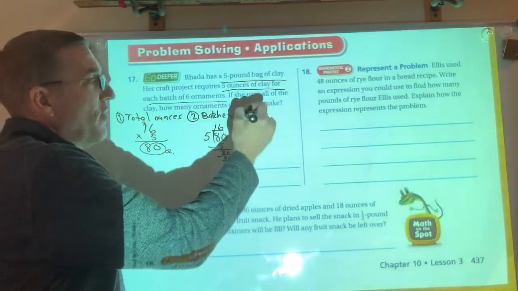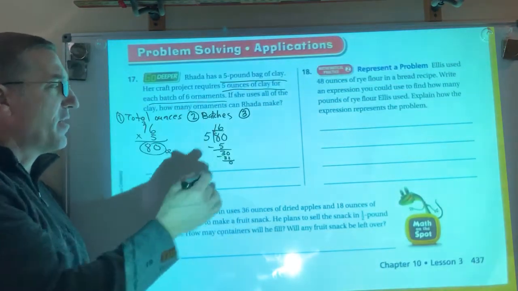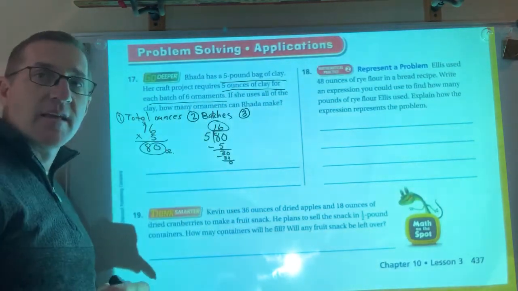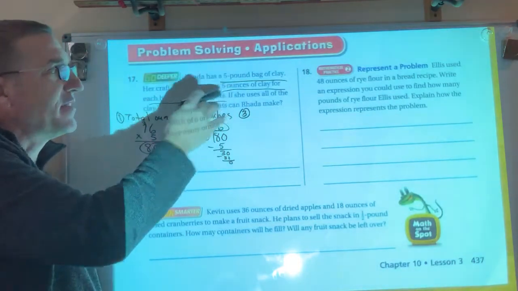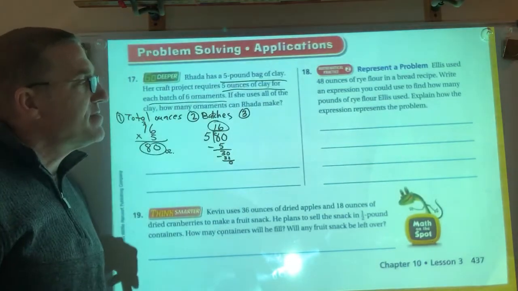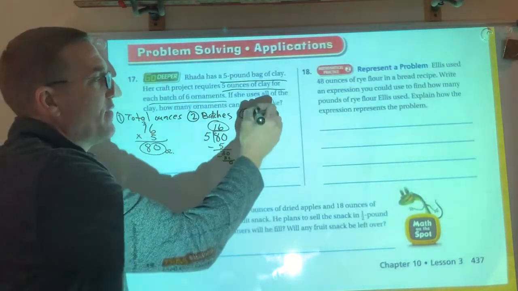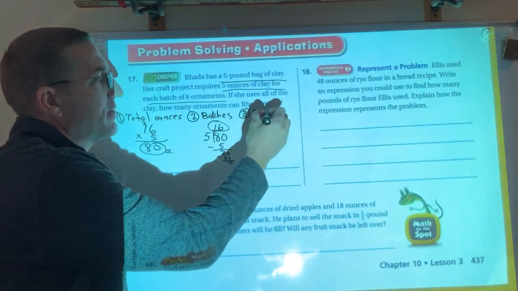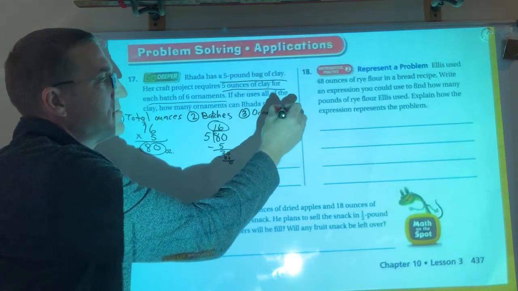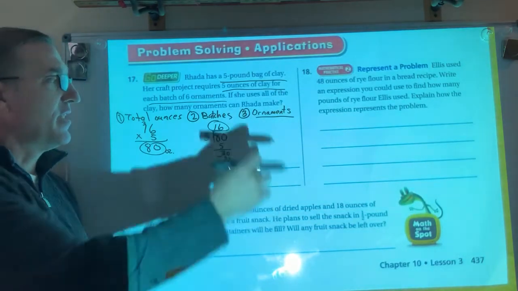All right? So third, okay, so I went back and forth. Did anybody notice that? When I multiplied by 16 and then divided by 5. It's kind of interesting. All right, then I'm going to take my total number of batches, and I want to find my number of ornaments. So it's my third step. How many ornaments do I get from 16 batches?